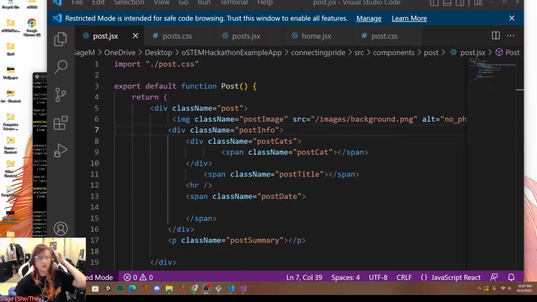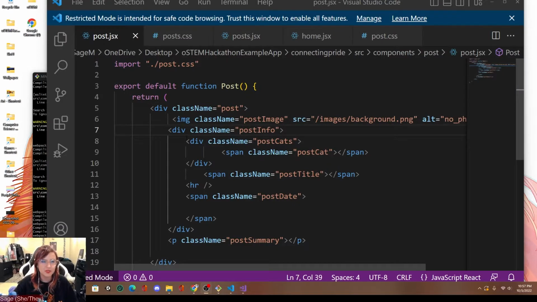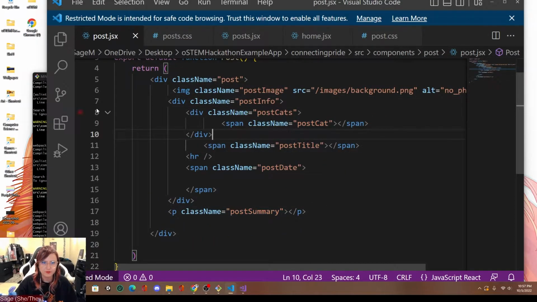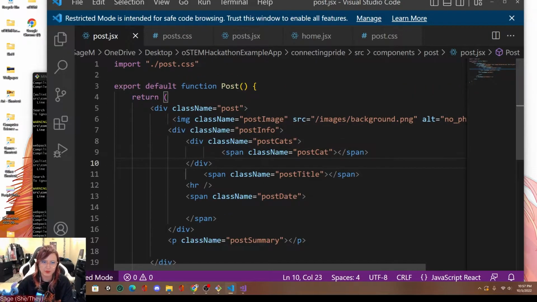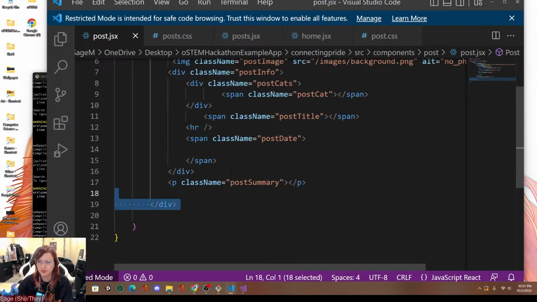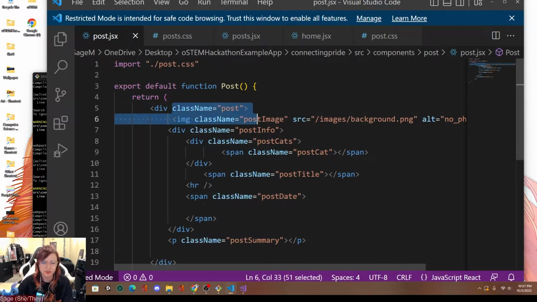Okay, so I just went over and copied and pasted everything so I don't have to waste time typing it all out, and I can just explain things more step by step. So anyways, in your post.jsx, you're going to add this code, and I'm going to be typing a little bit here, but let me just explain what this means. So here we have our divider, which creates the post. It specifies the post component essentially.